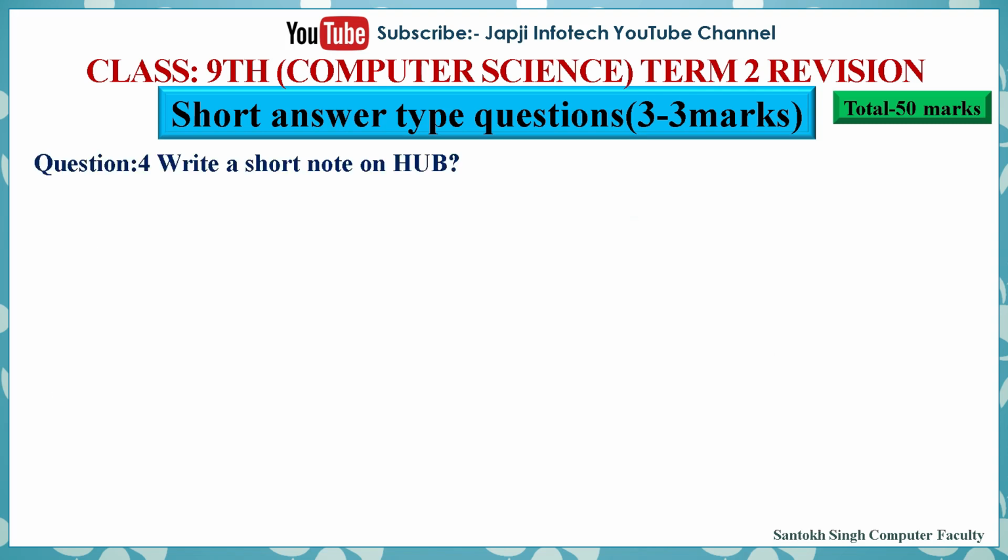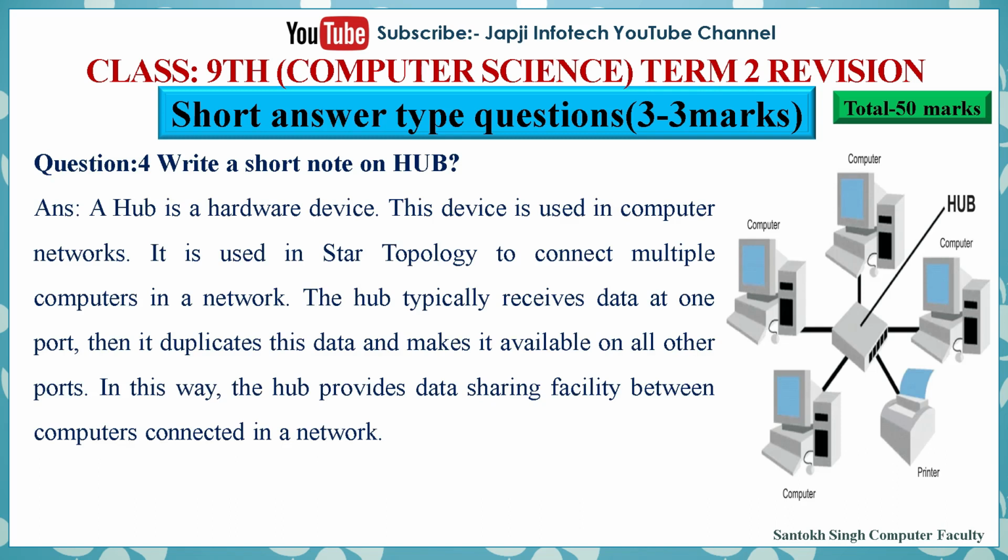Fourth question is, write a short note on hub. So a hub is a hardware device. This device is used in computer networks. It is used in star topology to connect multiple computers in a network. The hub typically receives data at one port, then it duplicates this data and makes it available on all other ports. In this way, the hub provides data sharing facility between computers connected in a network.